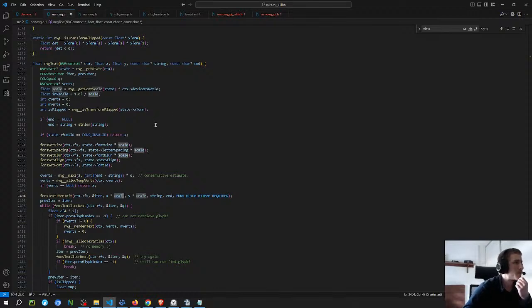Or maybe this X and Y is just the size of the font, not the position on the screen.